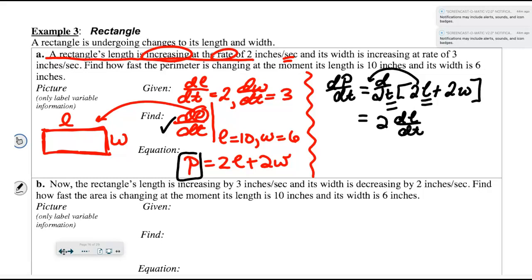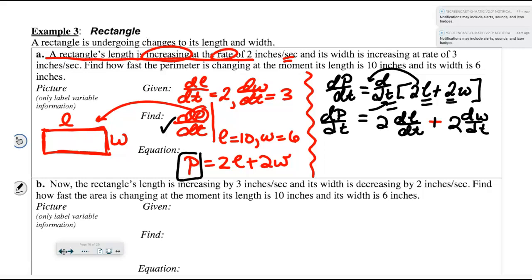So, and I know I'm recording, so I'm not going to talk to you guys a whole lot, but I do need to look out and make sure you got it. So when I take the derivative of 2L with my variable of change being t, then I have that implicit. Likewise, this is going to be 2 times dW/dt. All right? Once you are done taking that derivative with the chain rule or implicitly or however you want to think about it, then you start plugging stuff in.